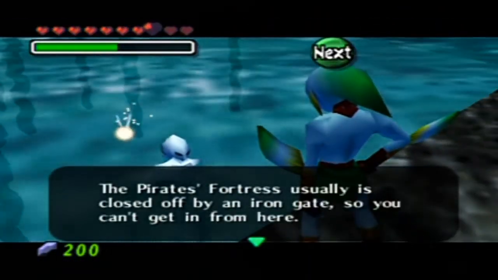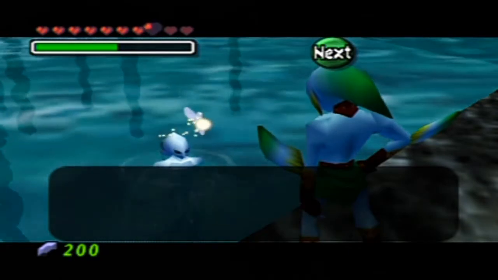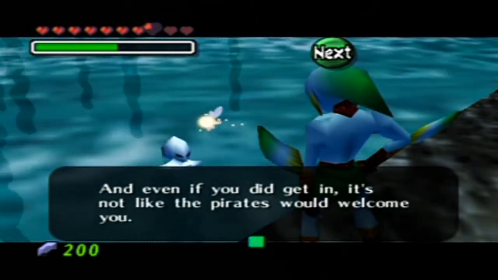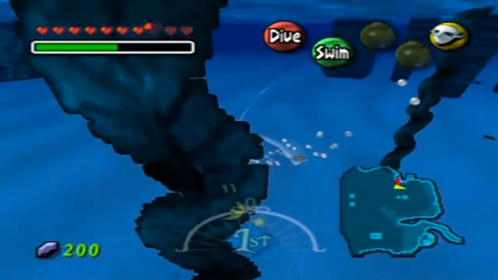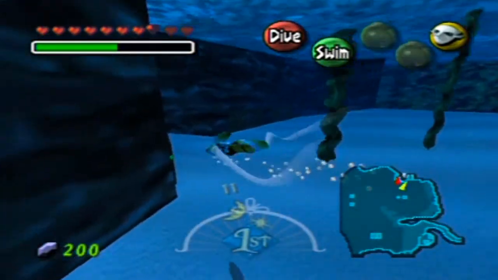The Pirate's Fortress usually is closed off by an iron gate, so you can't get in from here. And even if you did get in, it's not like the pirates will welcome you. That's true. I've gotten thrown out numerous times already.